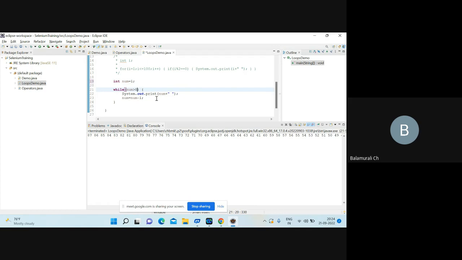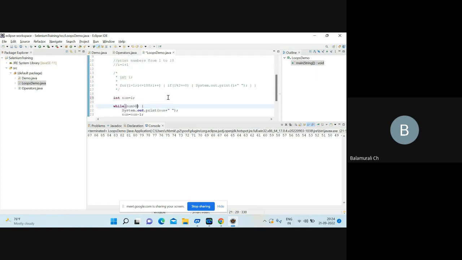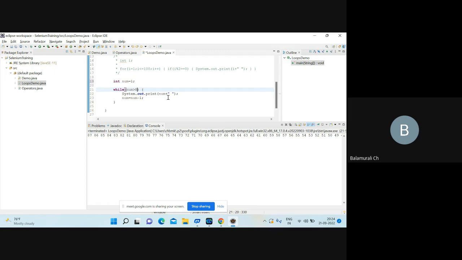I want to print even numbers until 100. Num equal to 100. So if the condition is divided by, percentile 2. Yeah, that condition we have to add.